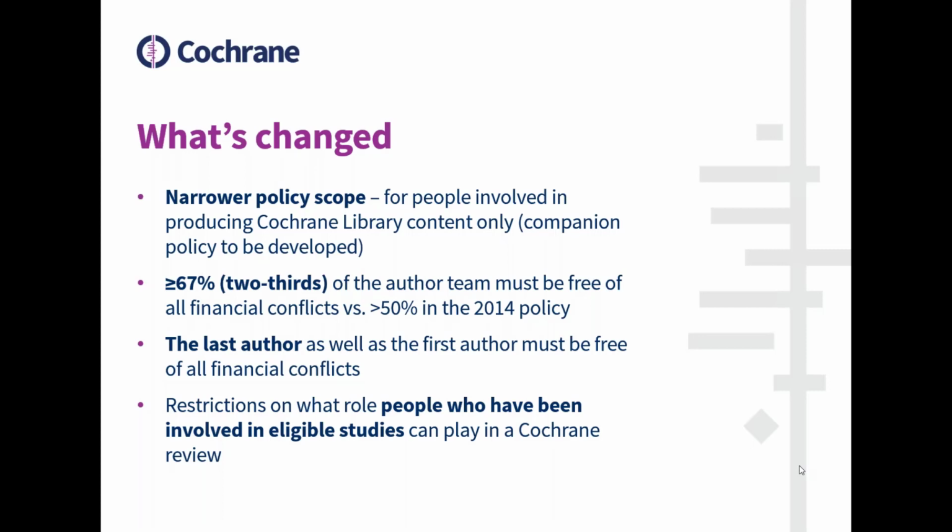As I said, it's for many years now been the case that the first author must be free of all financial conflicts of interest, but now we've extended that to include the last author as well. And we've also put in place some restrictions on what role people who've been involved in eligible studies can play in a Cochrane review. In particular, what we're interested in is people who have been closely involved with industry controlled clinical studies. If a study was industry controlled and is eligible for inclusion in the review, people who are involved in those studies can't be the first or the last author. They can still be in the author lineup, but not in those two positions.